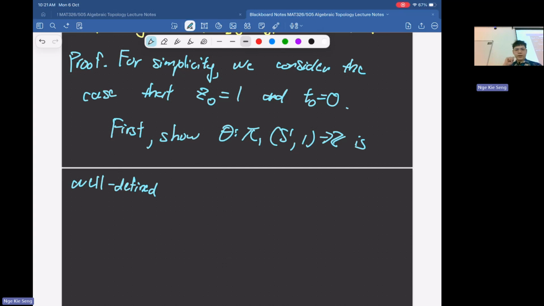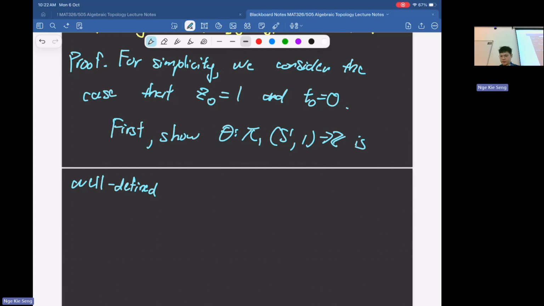Right. So what to do here? So theta is which one? Theta is counting the difference between starting point and end point. Okay, we know that their starting point is the same already. But we want to show that their endpoint is the same. Starting point we know is the same because every lift should lead to the same starting point.